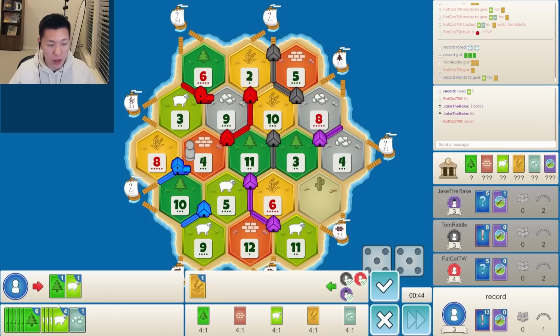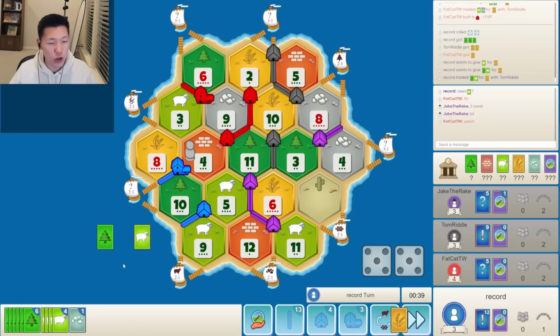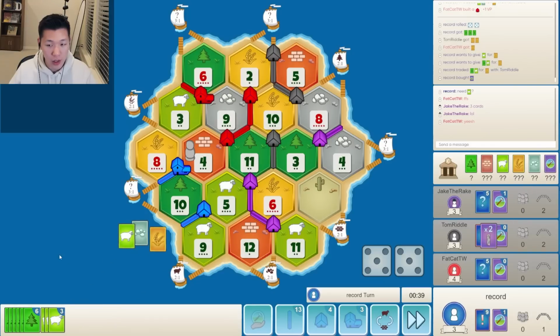Let's see. This is worth it, maybe for 2 wheat. Do you think we should be asking more for black? Already put this out. I'm happy with that, I guess. I mean, it's better than the 4 for 1 for us. You're right though. I should have asked for two first. I think in this spot, yeah, pop, just buy dev. Yeah. Road building. There we go.